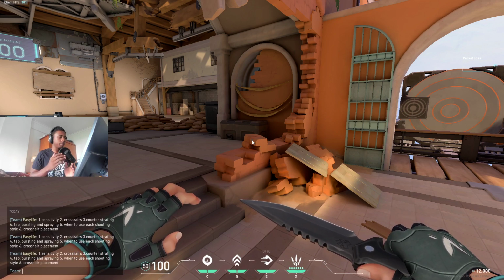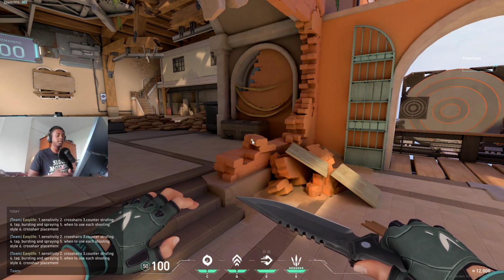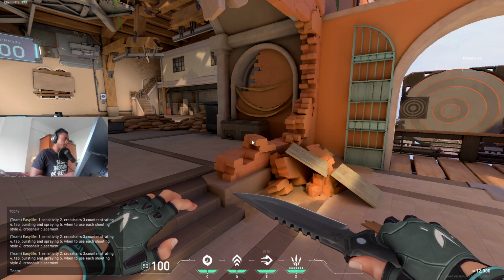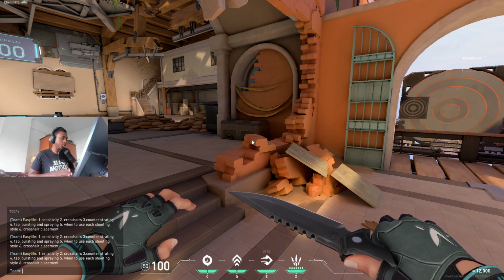We're going to talk first about sensitivity, then crosshair, because people like crosshairs, and I'm going to give you the pros and cons about some crosshairs and others. And then we're going to talk about counter strafing, tapping, bursting, and spraying, and then we're going to talk about when to use each shooting style.